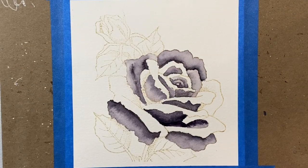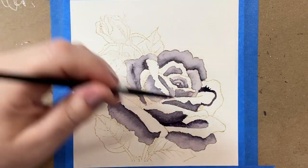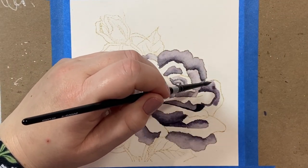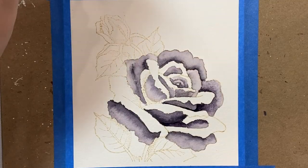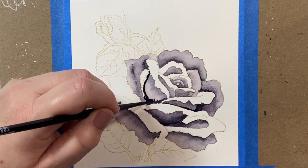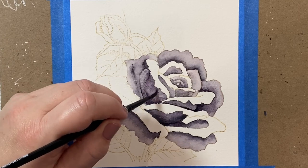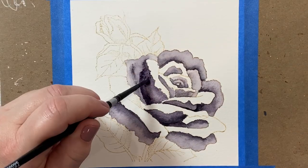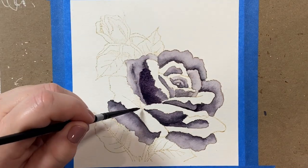The technique I'm using here is coloring petals that are not right next to each other so that the colors don't spill into one another, and I'm trying to wait until each petal dries before coloring the petal next to it. I'm largely following the little shading guides in the stamp, but here and there I add my own shading. Wherever a rose petal is flipped over, I add a little shading just underneath that edge to make the petal stand out.